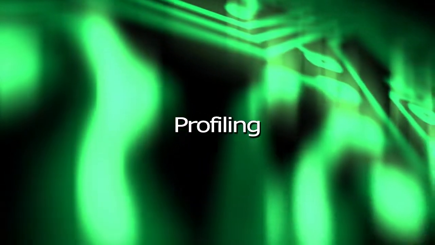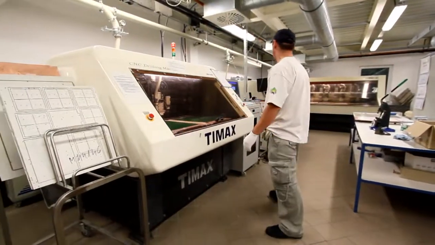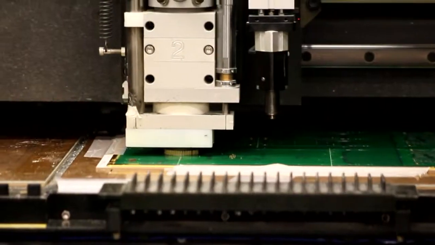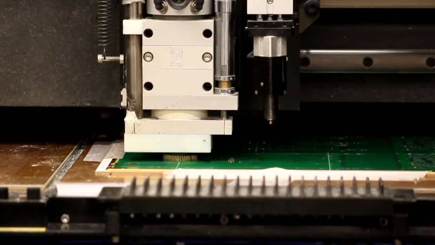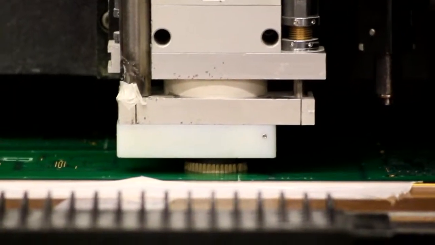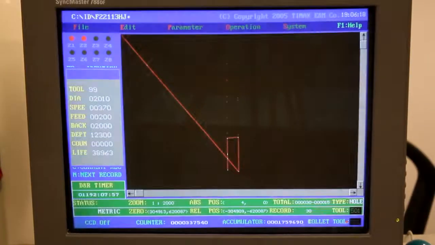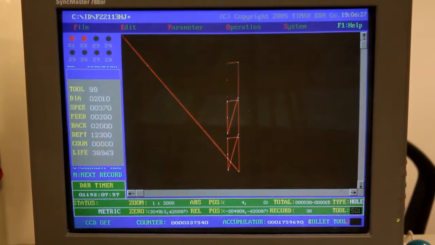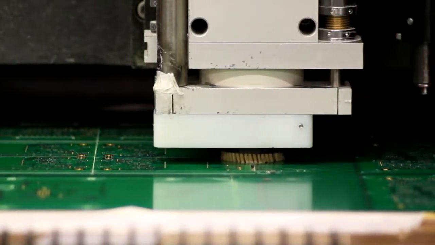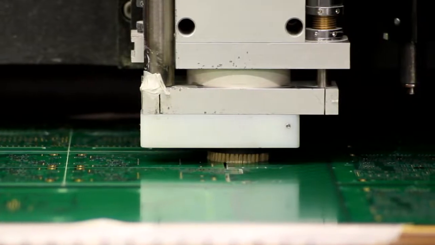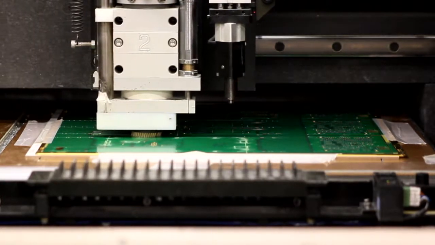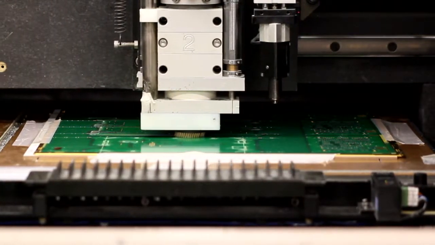Profiling. The final manufacturing stage is to profile the PCBs and cut them out of the production panel. For this we use computer controlled milling machine, or a router. First the machine mills out any small slots or internal cutouts. The cutter follows the path defined in the original tool file. Next the milling head automatically picks up a 2mm cutter, checks the diameter and mills around each PCB. The brush around the milling head ensures that all the dust produced is collected by the vacuum system. The circuits are held in place by small bridges of material. We will drill through these and then remove each separate PCB from the production panel. This panel has also been V-scored.